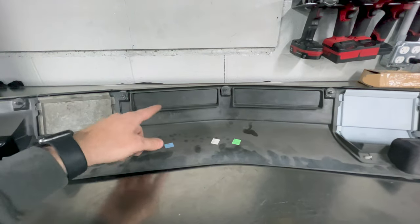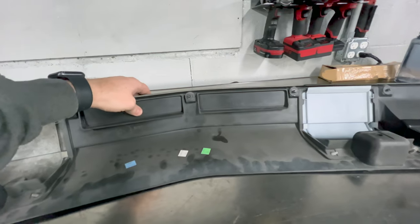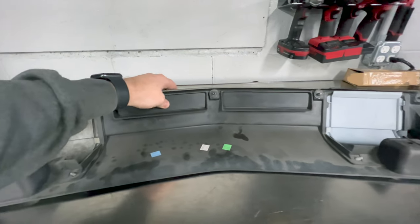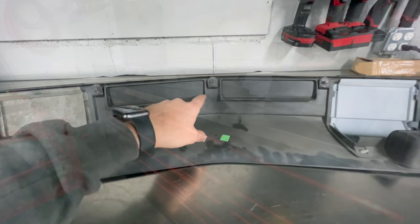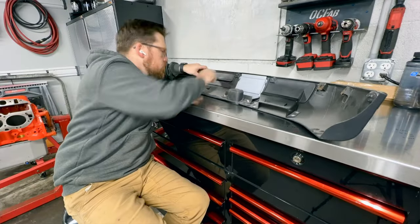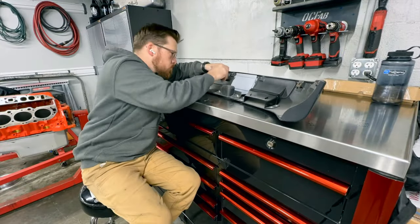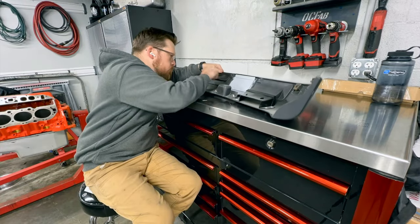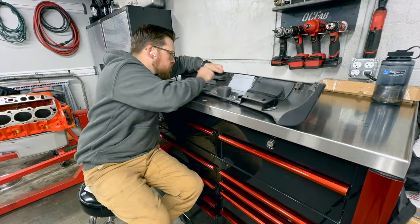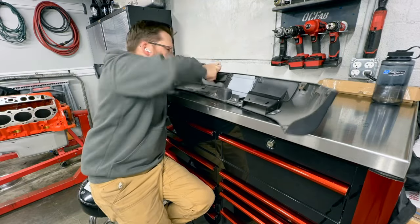Now, the way they cast these, it's thinner around the outside edges. So they do that with the intentions, if you need to cut them out, it doesn't take that much work to do so. What I'm going to do is just take a really sharp X-Acto knife, and I'll just score around the edges and just keep making passes at it until eventually it cuts it out. I will go through on the front side and tidy up the cuts and smooth everything out and give the edge a nice subtle roll, and we should be good to go from there.